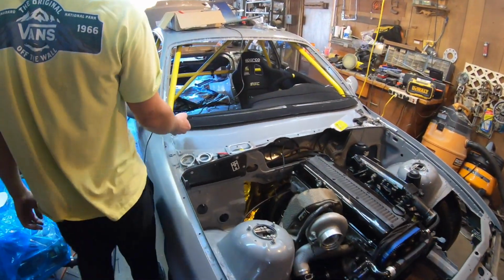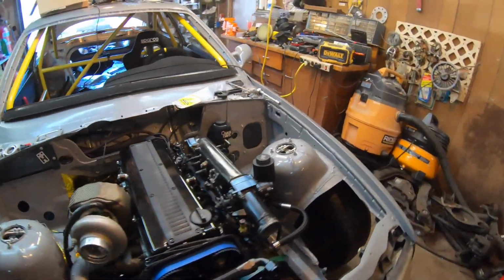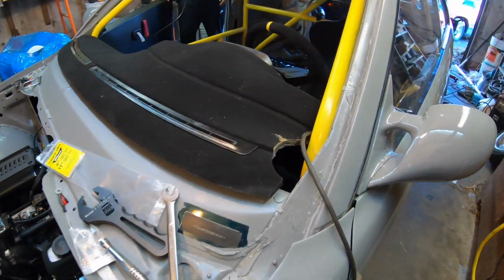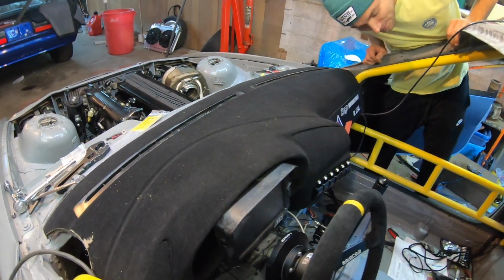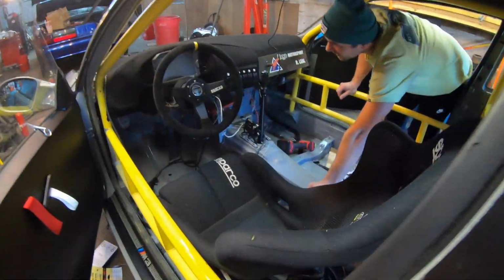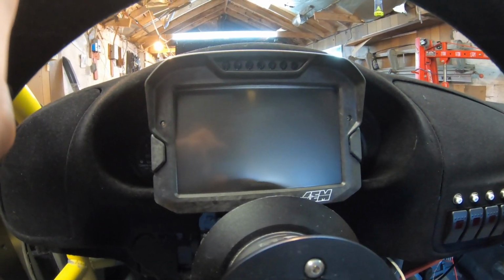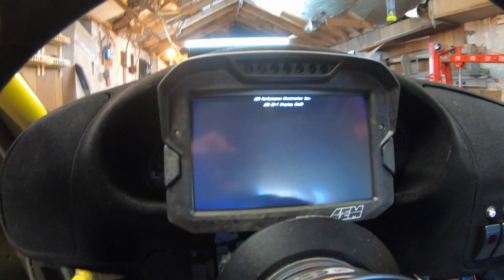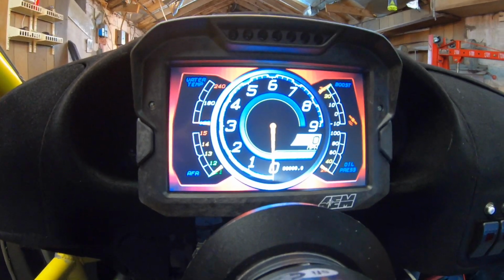So we got the dash in. We had to cut it pretty good, especially on that side. We had to cut it a lot just to get it to fit. But we got the Condor Lexan, just like the trailer windows in, and then the hard motorsport rear windows. I bought a CD7 dash with the GPS just to make it a little easier, so you're able to switch between displays and all.